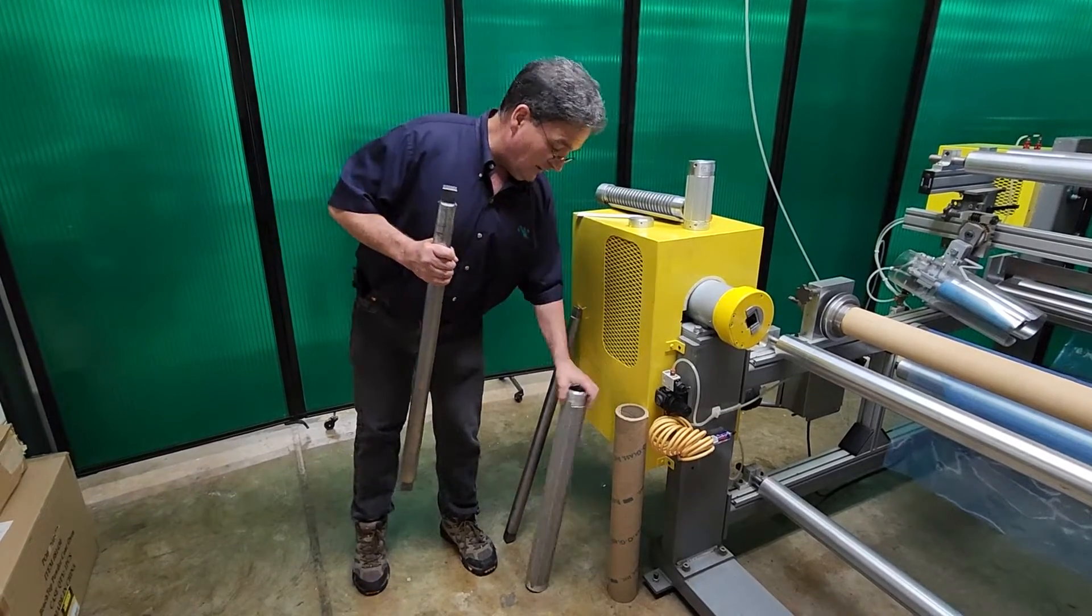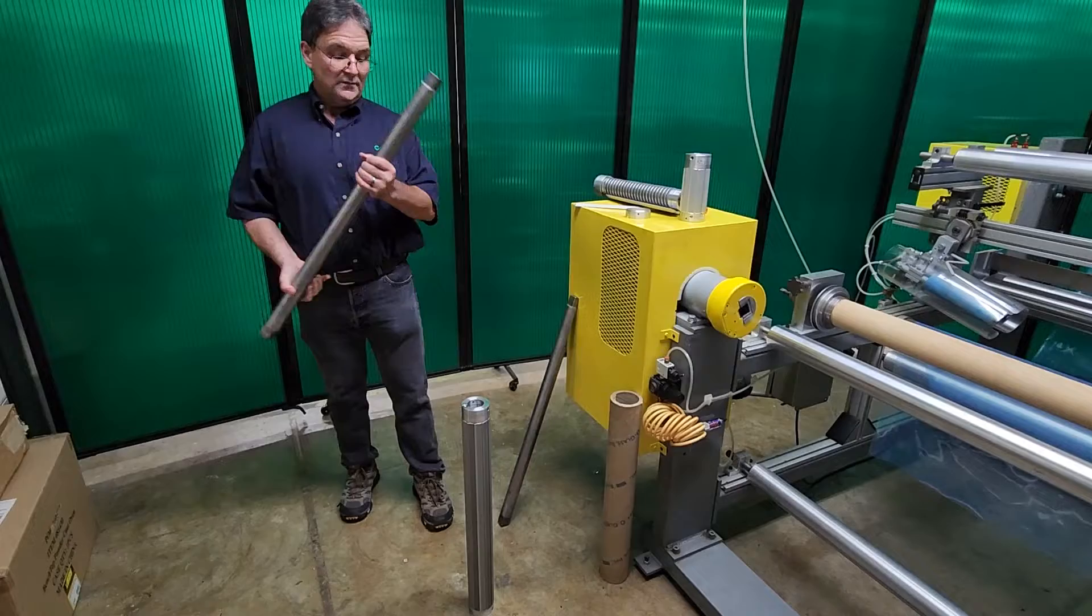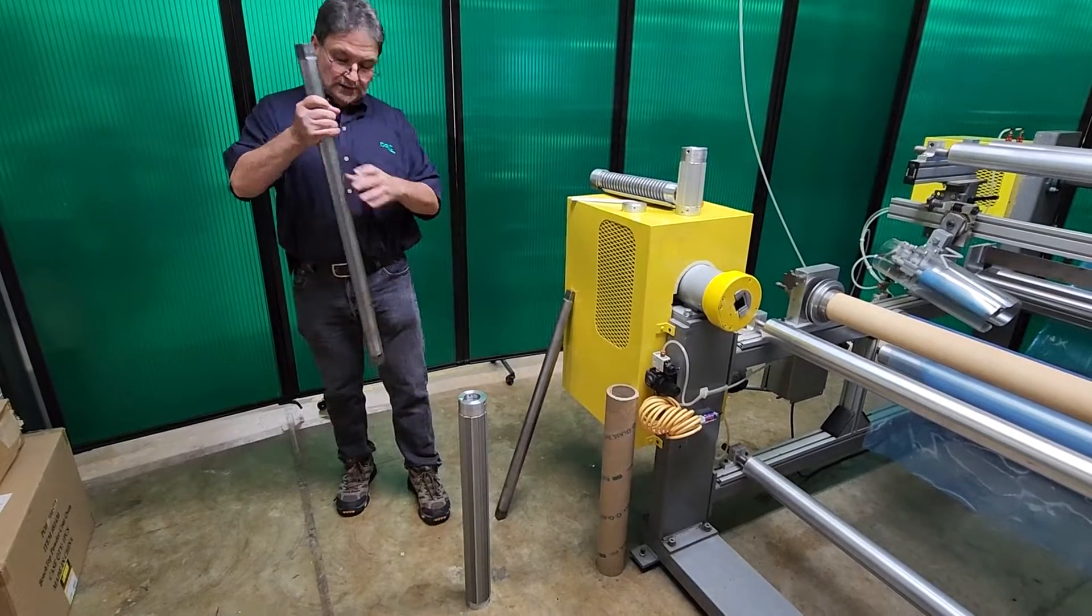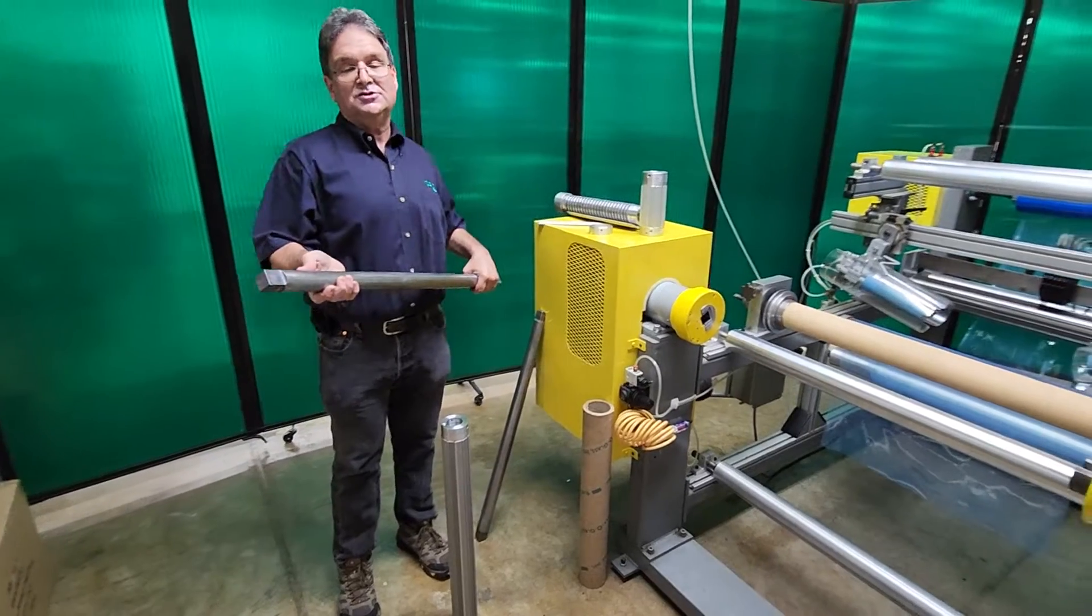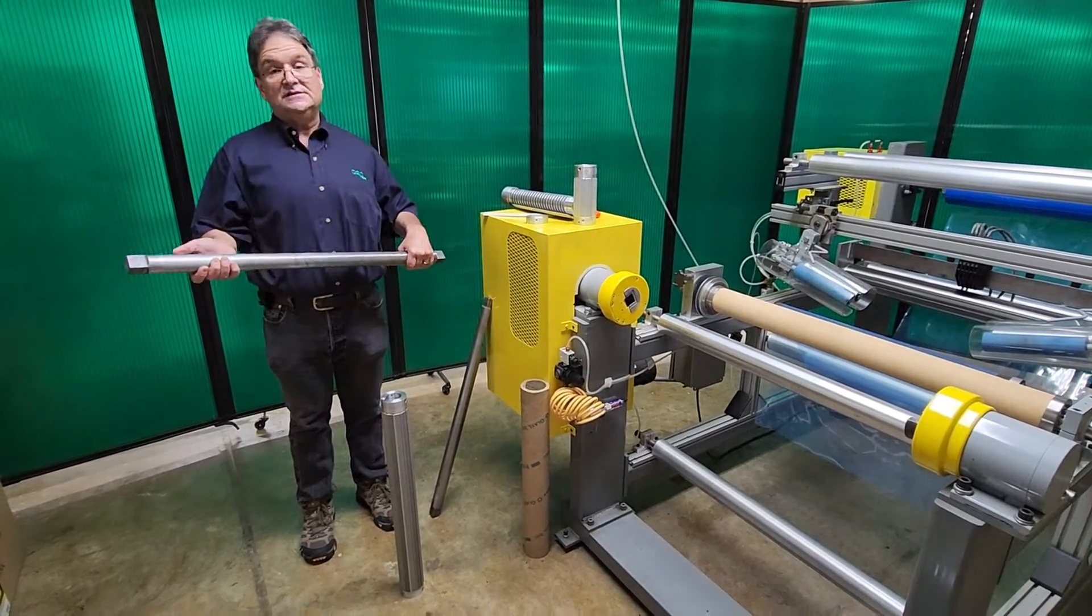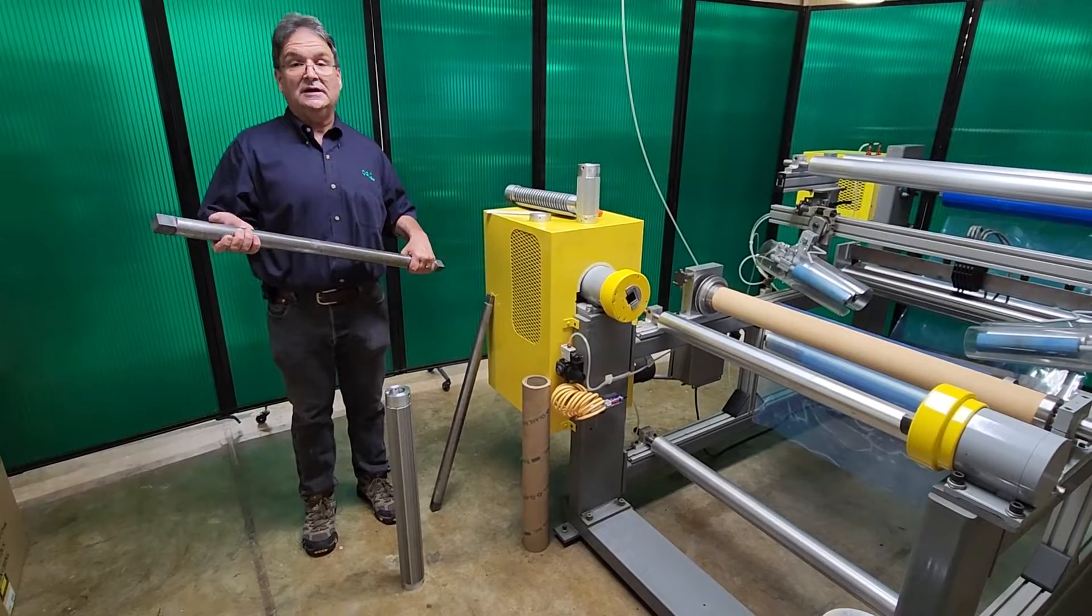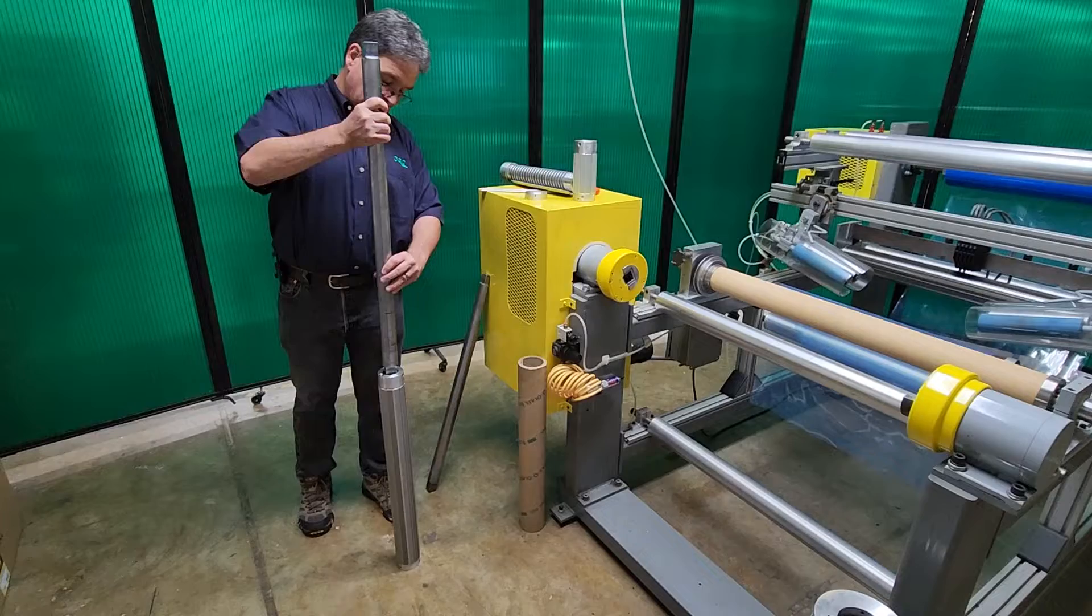This through shaft is hollow. This is one and three quarter inch diameter, about the largest bore size we can put in a three inch air shaft. Obviously six inch and larger core sizes can get larger diameters if necessary. This through shaft just slides right into the air shaft.